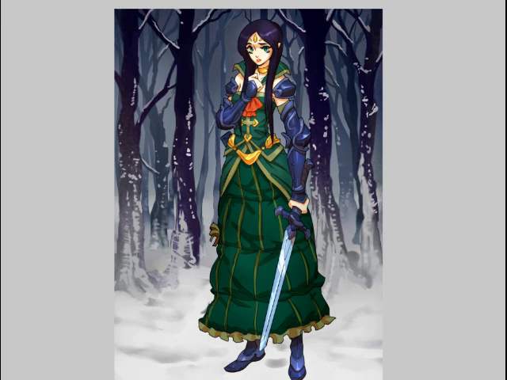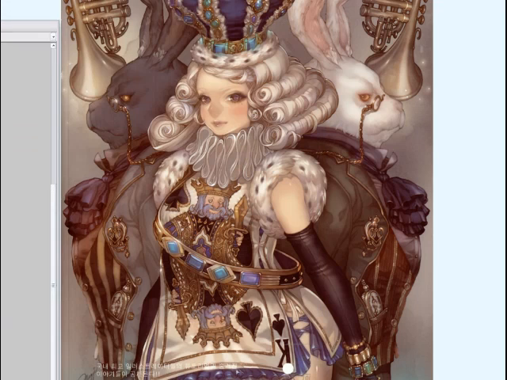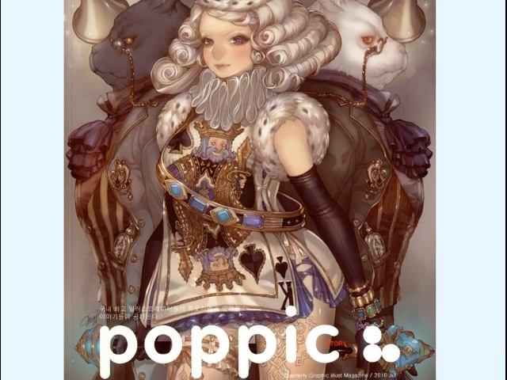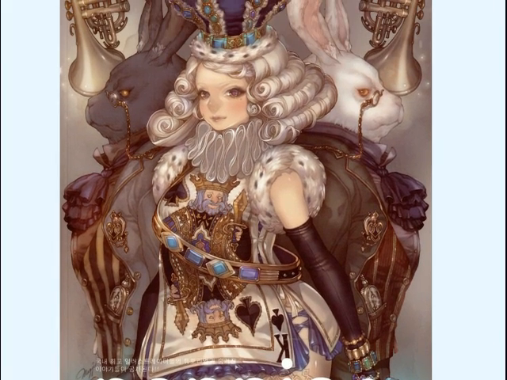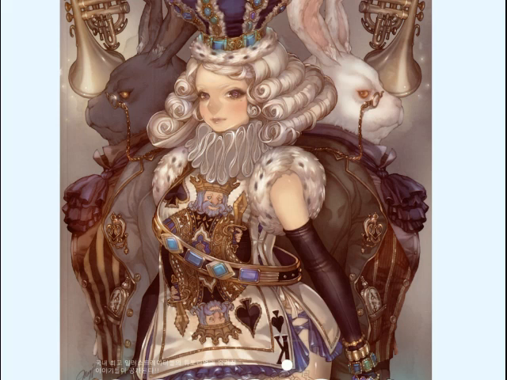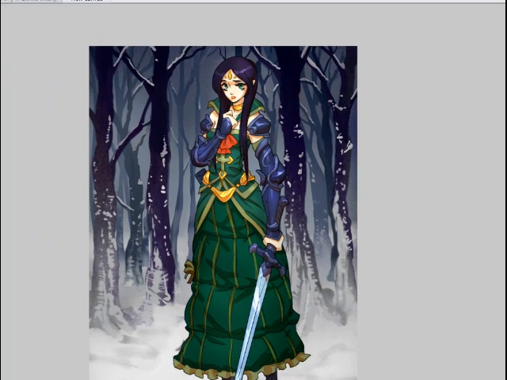What else? Is it too much contrast? I know my monitor may be different from yours, so let's make sure. It's my desktop picture. You guys ever heard of Pop Pic? It's an awesome art book filled with awesome artists. Great for references. So yeah, I'm looking at my Macintosh screen, and the trees are pretty much black, whereas on this screen here, the trees are a little less darkish.